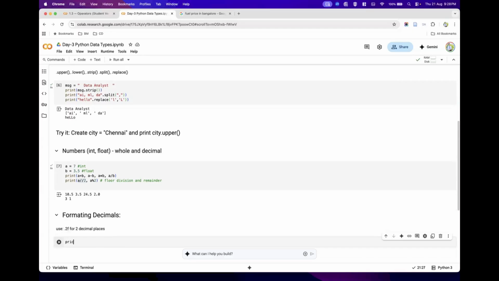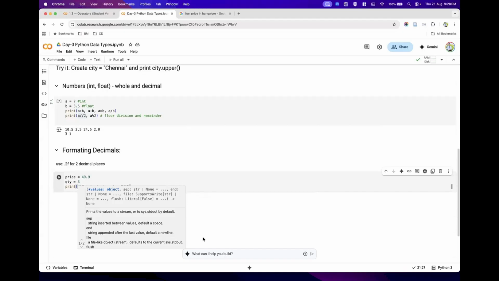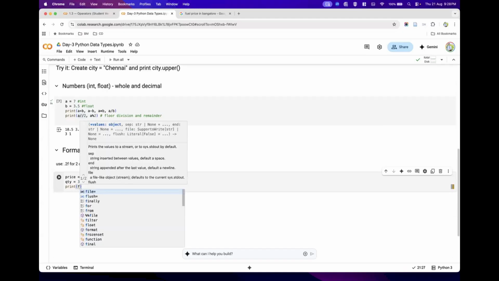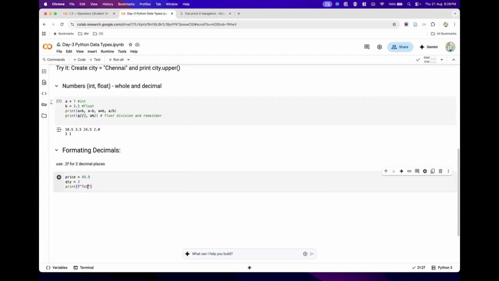So let me say that price is equal to 49.9, 49 rupees 90 paisa. And the quantity, let's take for example, is 3. Now I want to print the value. So I will use an f string, which I have already covered in the last class, where it will print whatever is there in the double quotes, and also replace whatever is the value inside the curly braces.